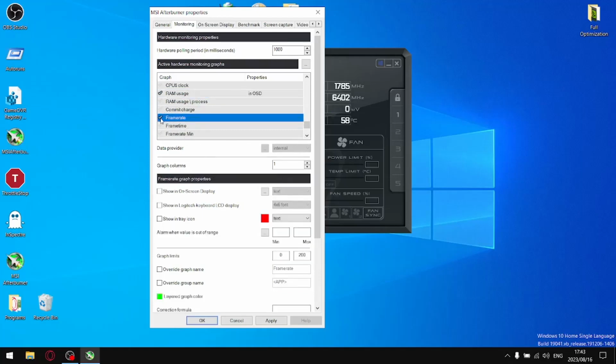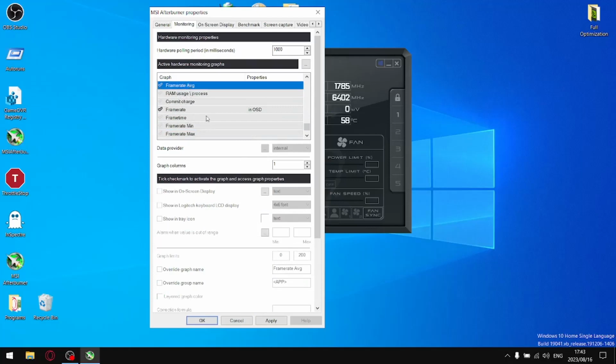I want my frame rate. Oh hell yeah! Show on-screen display, override group name. Just call it FPS. And then because I do a lot of benchmarking, I also want my average frame rate. So select that, show on-screen display, override group name, and I just call this average FPS. And then lastly, very importantly, I want the 1% lows.